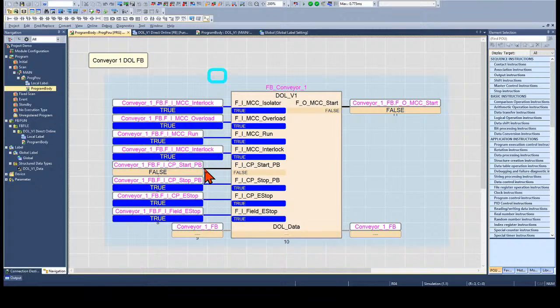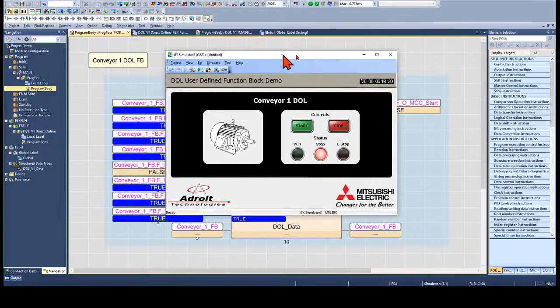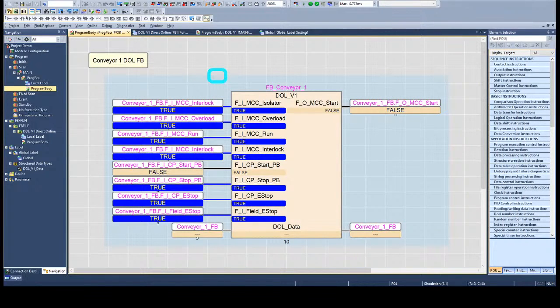My push button is false at the moment. And I can also bring up for you the GOT that's already in simulation. There we have a motor for the conveyor. We have a start button, a stop, a run indication, stop indication, and our e-stop indication. Now I'm just going to move these out of the way quickly.